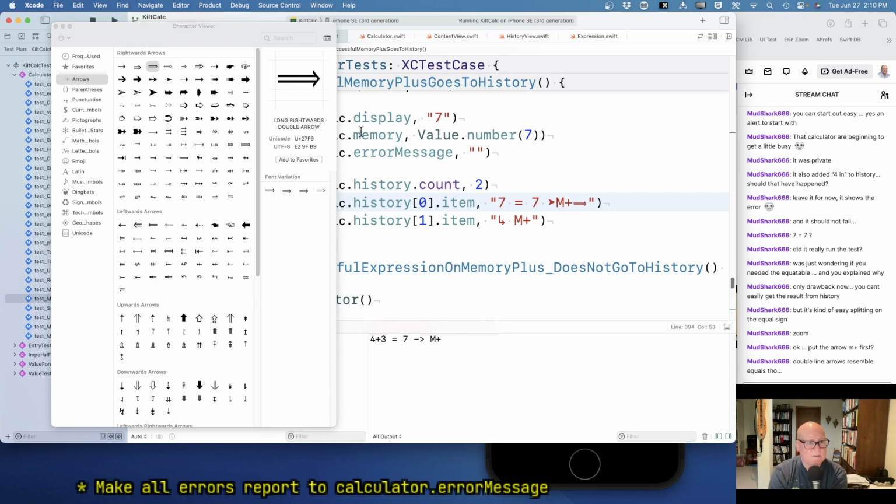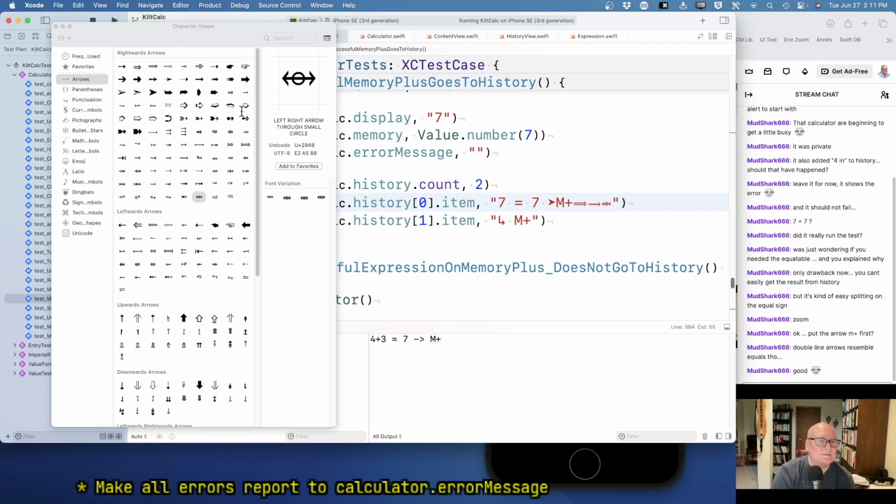Do you think the equals resembling equals is good or bad? In a way, it's kind of mixing symbols. I don't know. Now I just want to look at symbols and see how clever they all are. All right.